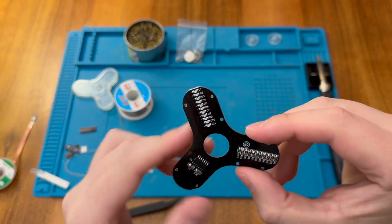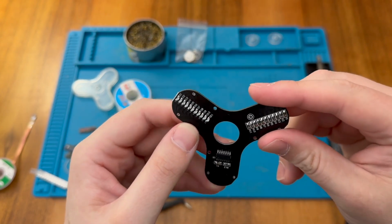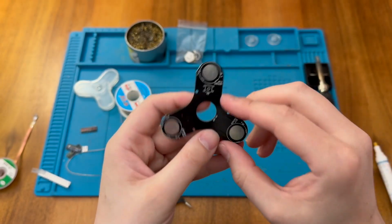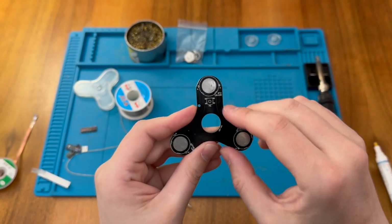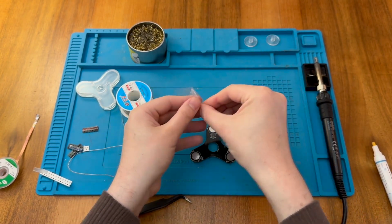Okay, so that's all our LEDs in as well. Again, not my best work, but they are all in place, so that's not too bad. Next, we need to put in the hardware style components. We have a switch, of course, here, and then the 3 battery terminals as well. So those are in this bag here.